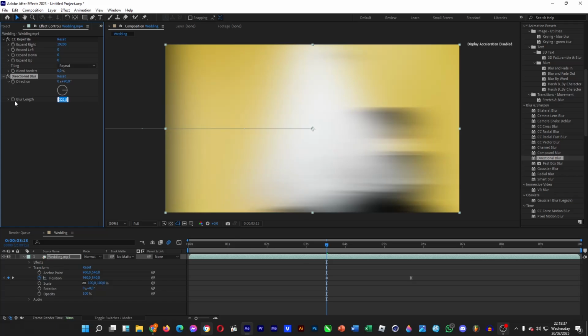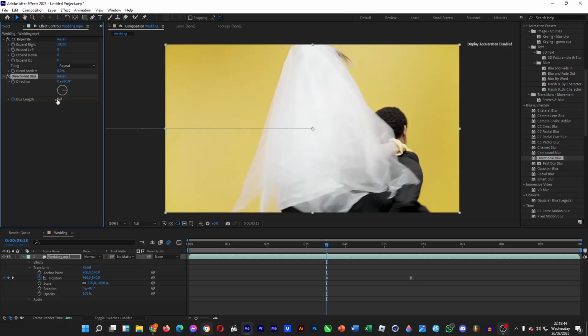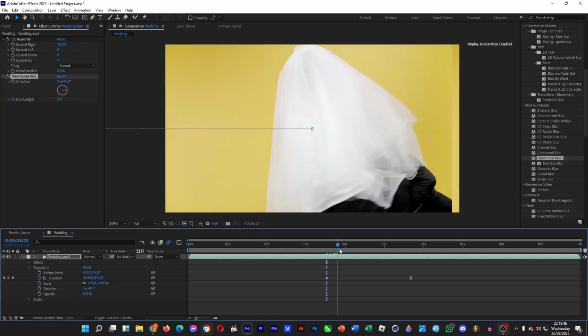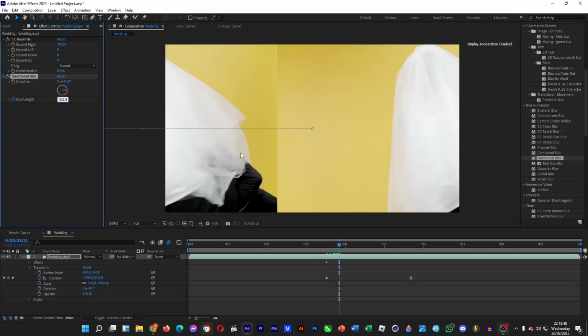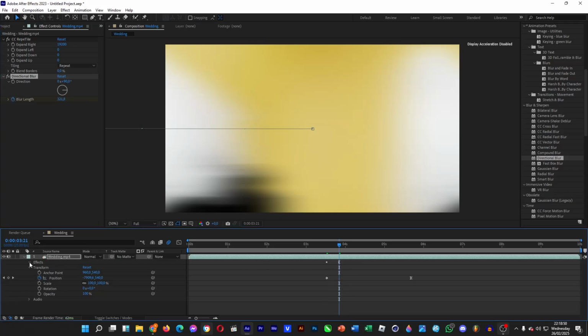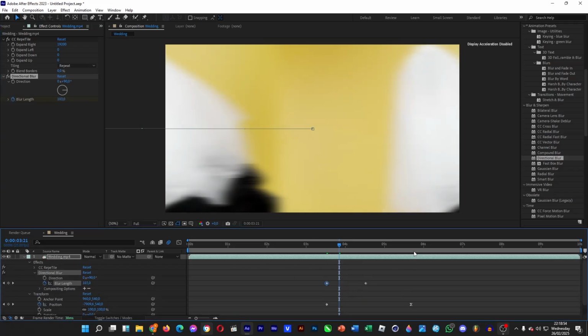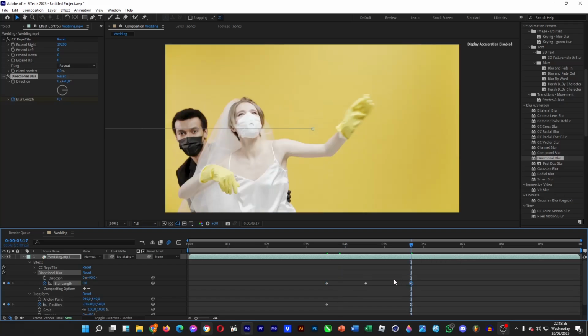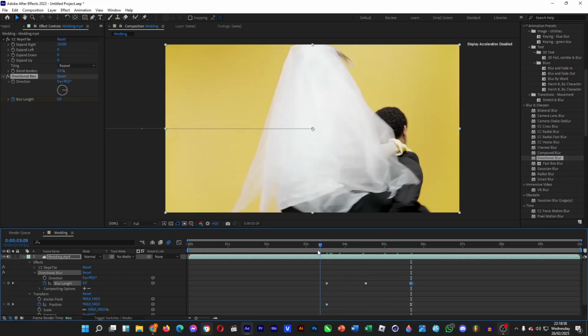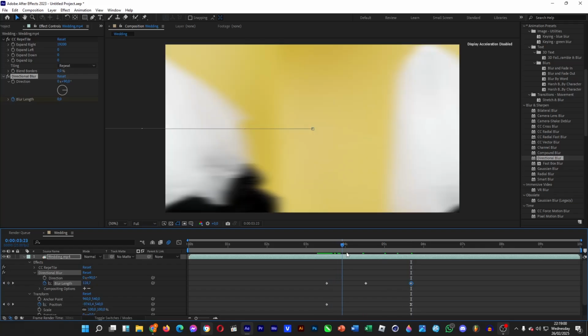And then from here, let's say if we decrease the blur length to 0, and then at this duration we increase it to this, and then finally at the end we paste the original blur length, which is this one.